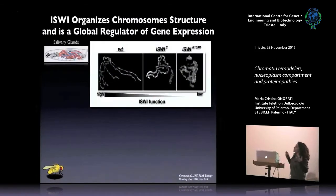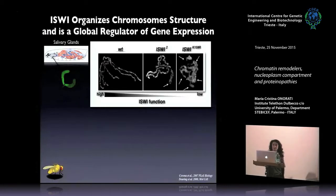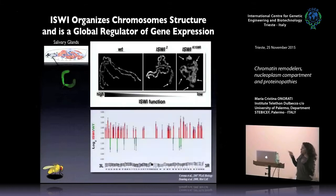Moreover, I-switch is a really important organizer of chromosome structure. As you can see in the picture, when we lose I-switch function — in this null mutant — we see decondensation, in particular in the X chromosome of male Drosophila. We can see a total loss of condensation in the chromatin when we have an enzymatically inactive form of this enzyme. When we lose the enzymatic activity of I-switch, we lose the condensation role of this protein. In general, I-switch is also a very important regulator of gene expression; we found many genes that are silenced but also expressed based on this deregulation — there are many targets regulated by I-switch.